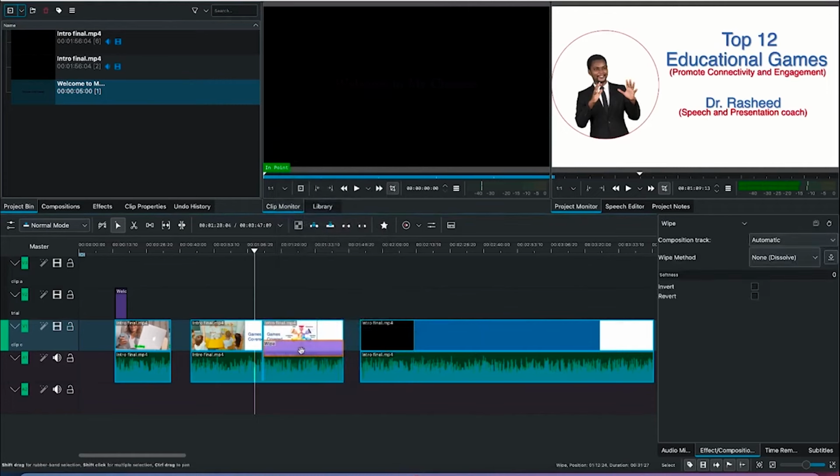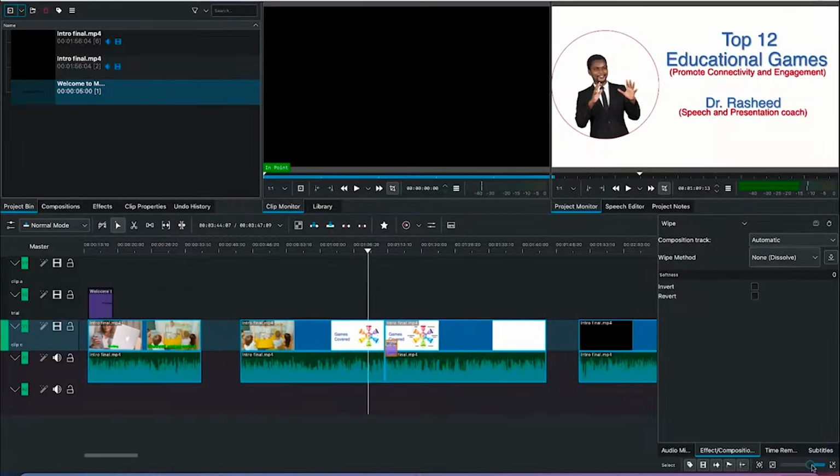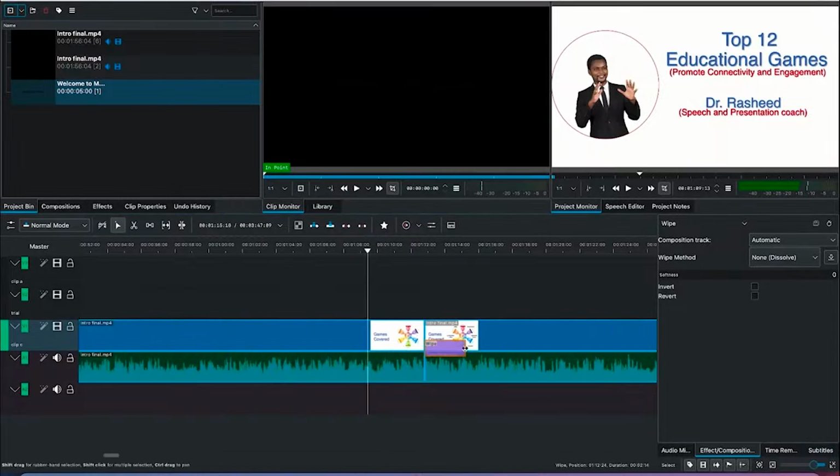And you can see the wipe effect. Once you select the wipe effect, you can come to properties and you see the range of properties from effects and compositions of that particular transition that you just added. You have the option to use the selection tool. Once you're on the selection tool, you can come to the edge of it, and just click and drag it to reduce the time of the transition. If you want to see it clearly, you can zoom out so that you can see it very clearly.